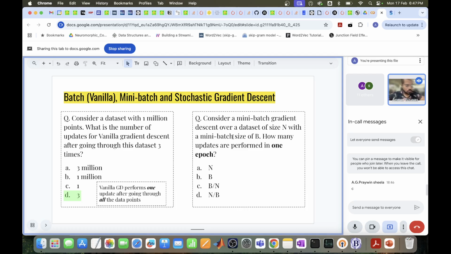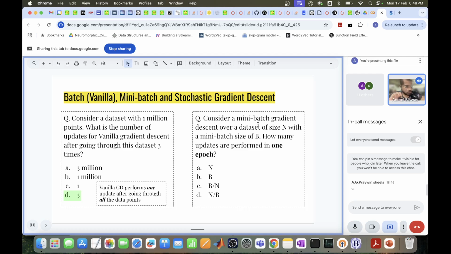For vanilla gradient descent, we consider the entire dataset to compute one gradient. For mini-batch gradient descent, we consider the mini-batch, and we are given that the mini-batch size is b. So we consider b samples to compute one gradient and then one update, right?